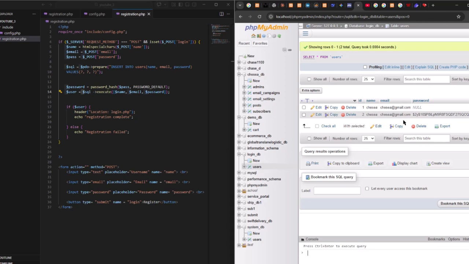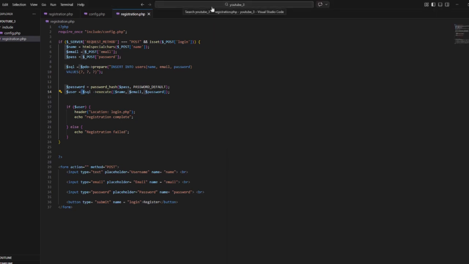Alright, so in the next video, I'm going to be talking about the login system. We're going to talk on that. But for now, let me do a review of what I think I understood about this code. Since I'm the one who wrote it, I'm just trying to understand the syntax and logic.